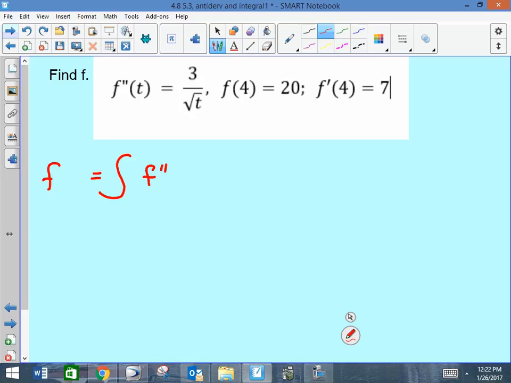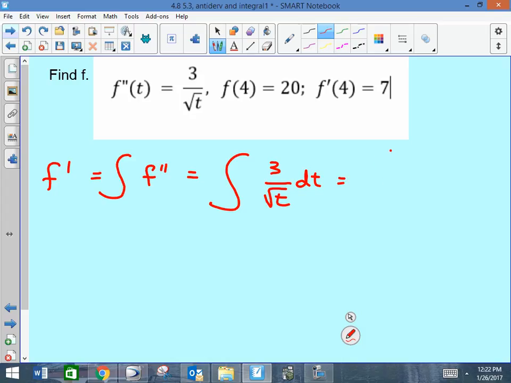Good job. Okay, so I'm going to do 3 radical t. A dt is just a... Now, do you understand why we have a dt? That's reminding you that this is the derivative. D is a derivative. Remember when we used related rates? D was always the derivative, so that's kind of where it comes from.